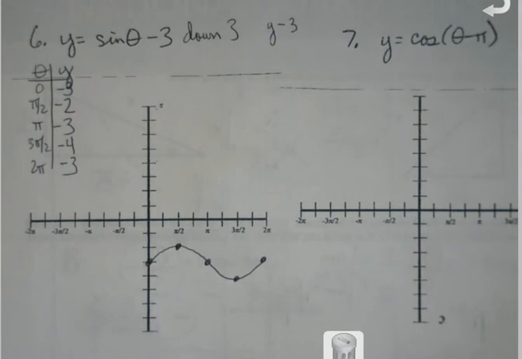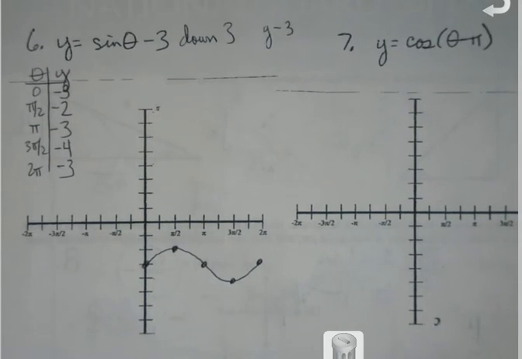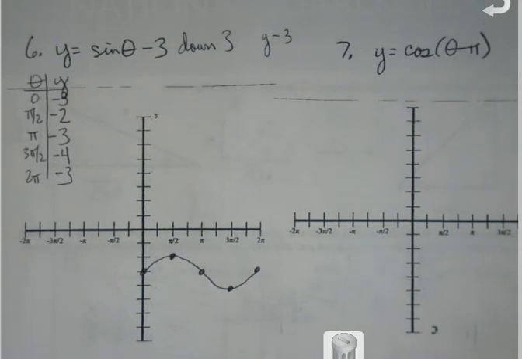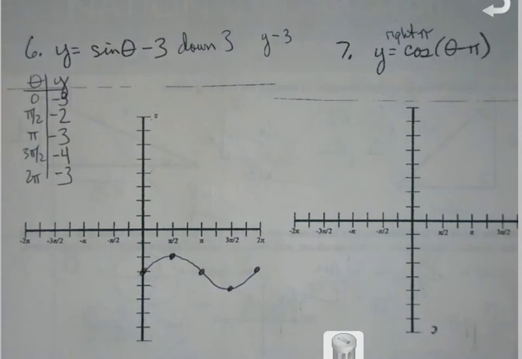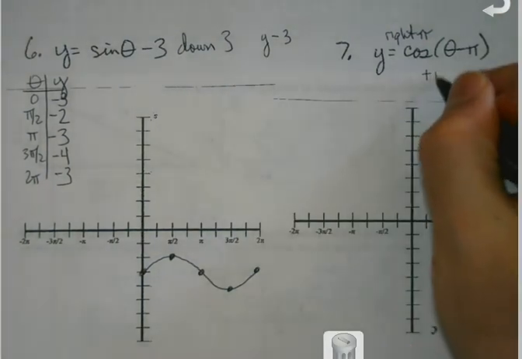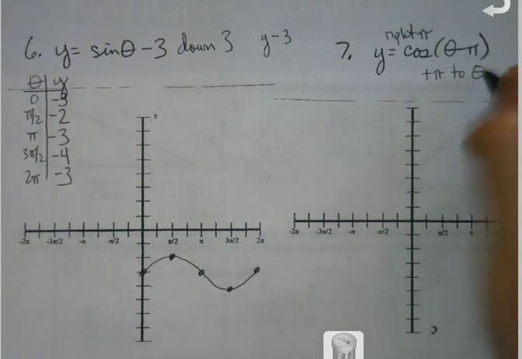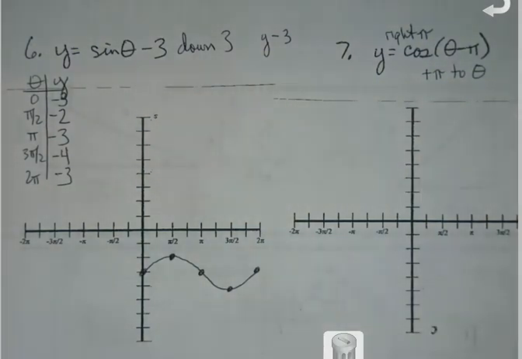Then the last thing we'd done was our left and right shifts, okay, our horizontal shifts. Remember, they're trying to fool you. This is the one where it's a liar. It's the opposite of what you would think. You would think minusing pi would mean you'd move left pi, but it's not. We're moving right pi. It's the exact opposite of what comes out of its mouth, which means I'm going to add pi to my angle measures. Okay, my y values don't change on left and right shifts.